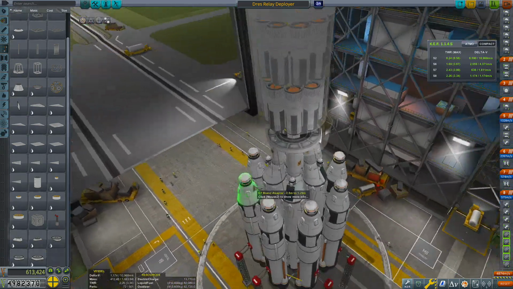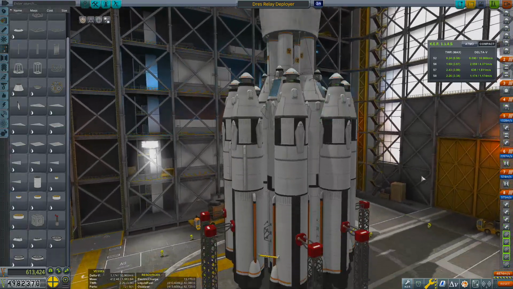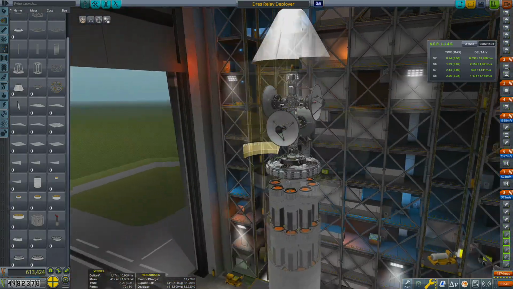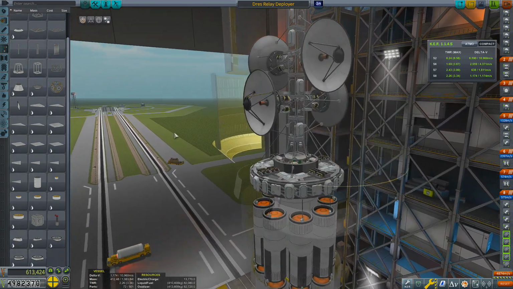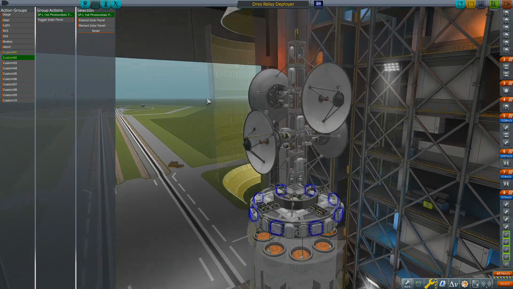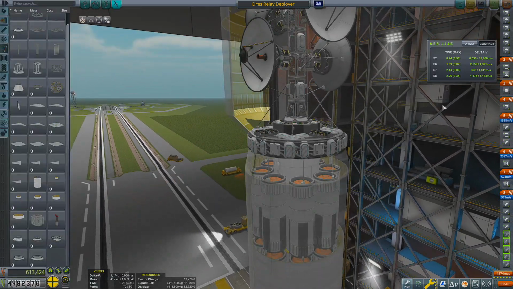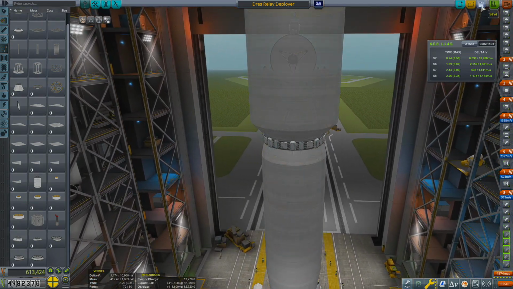My name is Dadman, but you already know that, and we have this monstrosity here that we're going to shoot into orbit and over to Dres to deploy a bunch of relays. I hope that's gonna work out the way I want it to. What I also wanted to do, because I didn't do that last time, Action Group 2, toggle these panels and toggle this antenna. Good. Because one is obviously for the satellites themselves. Okay, save that, and then we launch this thing.